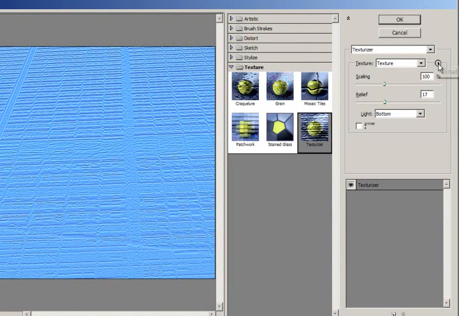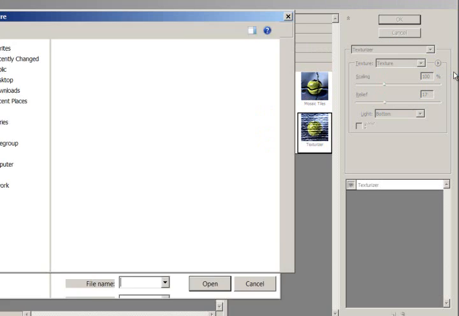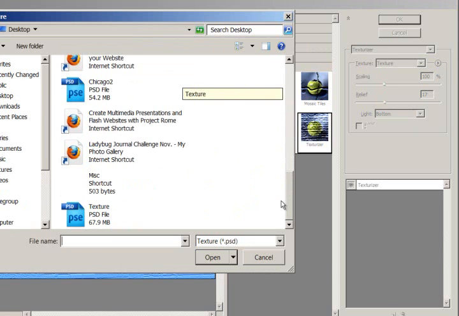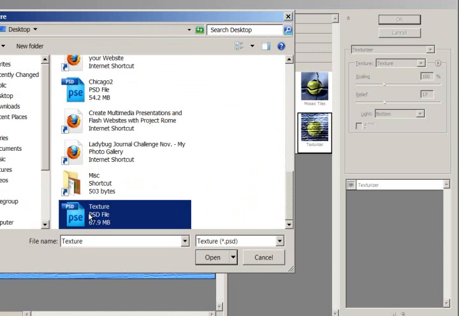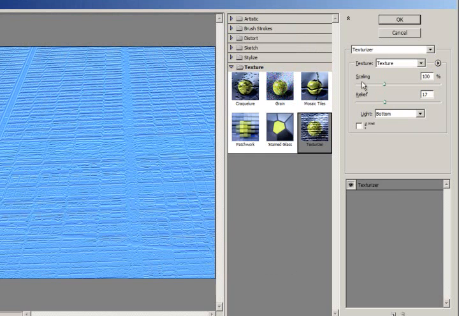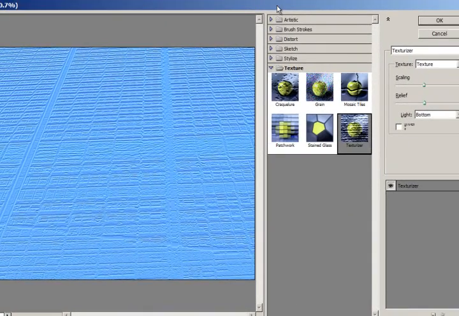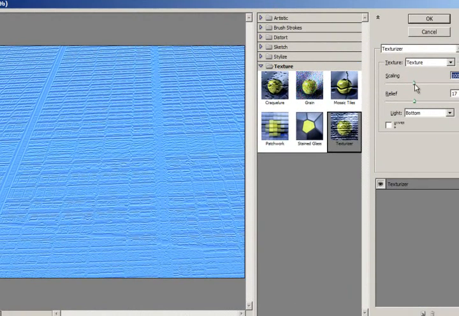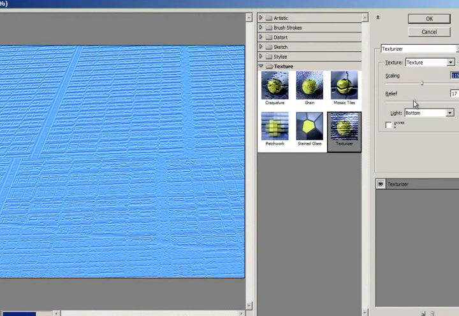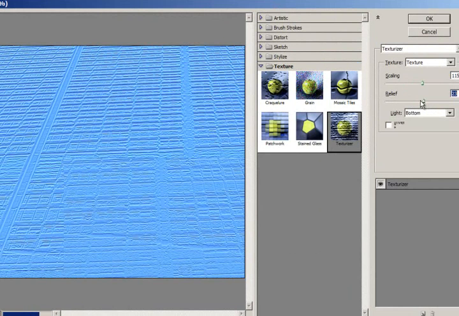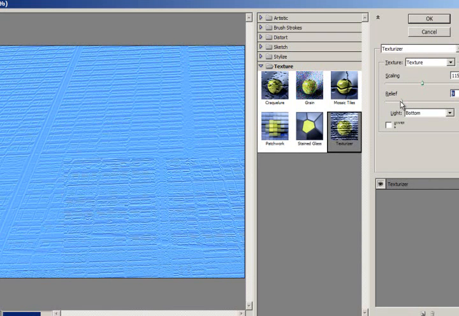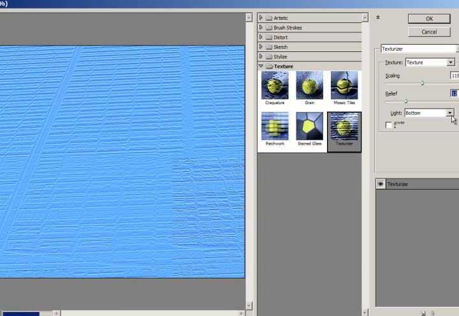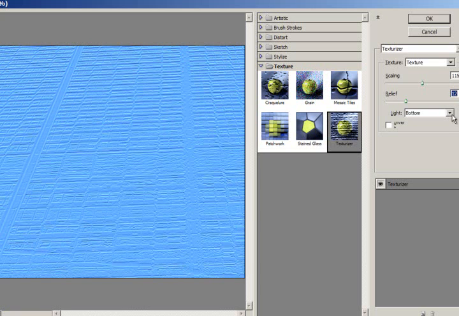You have to go to this flyout arrow, choose load texture, and find where you saved the texture. Here's mine, and click open. And then once it opens, you can run the scaling and the relief, so you can even make it more relief or less relief here. And this is where I was saying that the light source seemed to me to work best the opposite.